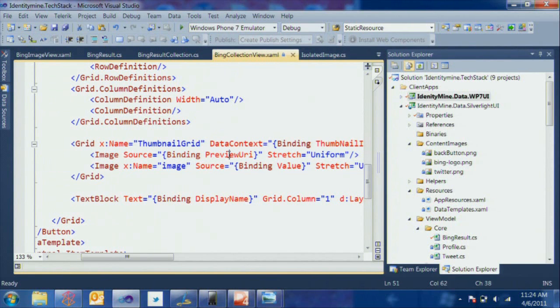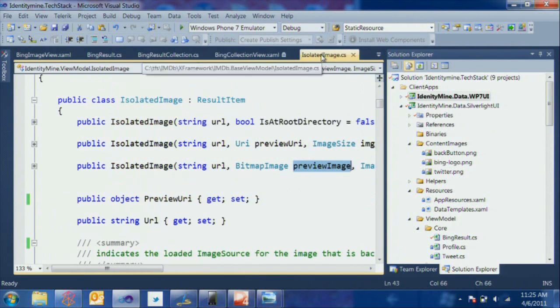So you've got two images showing there, but I only see one. That's true, but you saw that Bing thing, which is a PNG, which comes as a preview URI in the view model, and the value, which is really a bitmap image, which got downloaded off thread and then pushed into the bitmap image. Okay, so the first one is the preview URI. That's the small little icon, and that's directly downloading. Yep. But the binding, the value property, that's something on your view model, I'm assuming, that you are storing as a bitmap? True. I can show that. And that's the big image. That's the big image, the finally downloaded image.